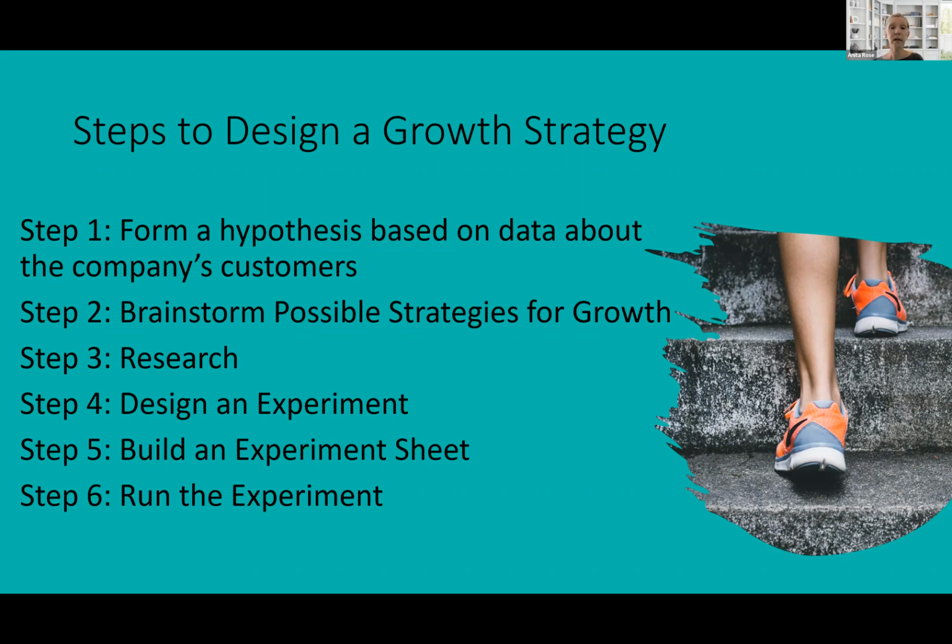And then we look at maybe brainstorming possible strategies to go along with that hypothesis. We want to do some research. We want to see what our competitors and others are doing out there as it relates to this particular area that we're suggesting for growth for our experiment. And then design the experiment, build an experiment sheet. What that means is that's the data and the information you're collecting that you'll be putting in this report. And then you want to run the experiment. Okay, so that's how we move forward.